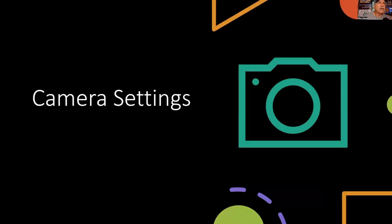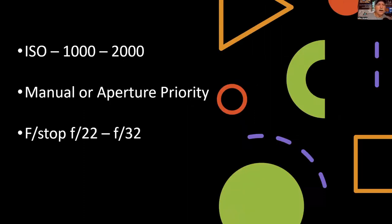So my camera settings that I use when I go out to shoot on my DSLR, the 7500 Nikon, I'm using that at about 1000 ISO.